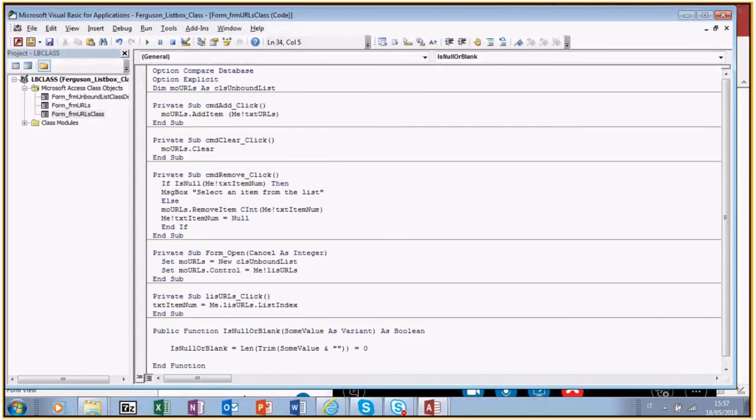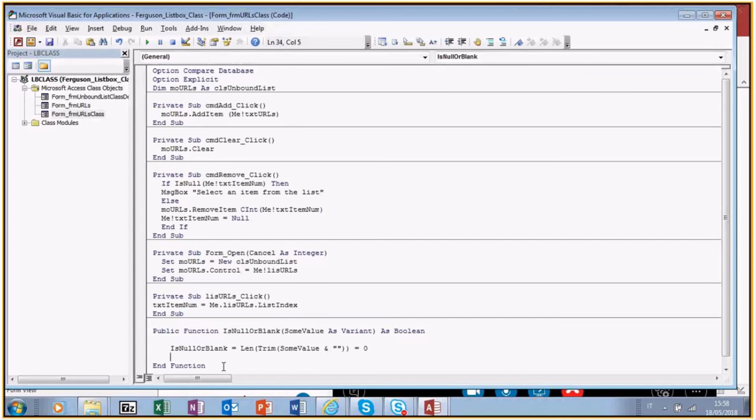That's one of those functions I stick in one of my code modules in every database, so that I can check with a single query whether any value, whether it's a variable or a control, is either null or blank. That was one of the first things I learned when working with Access, because I kept testing for nulls, and I knew the field was empty, but it turned out the field was blank, had an empty string in it, as opposed to being null. So this is one of those functions I wrote early on, and it just makes it easier.